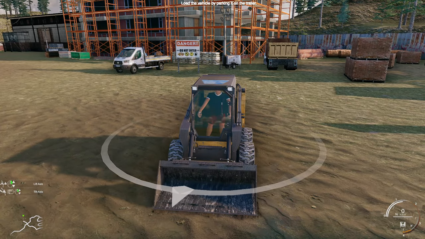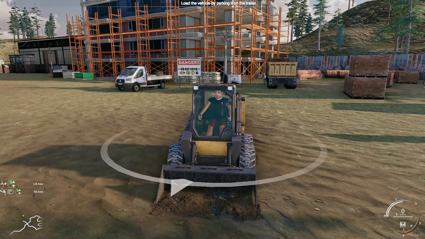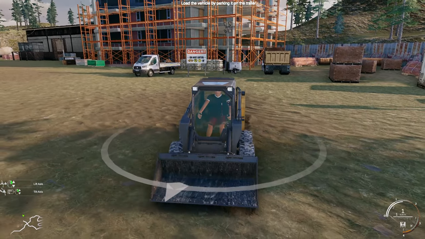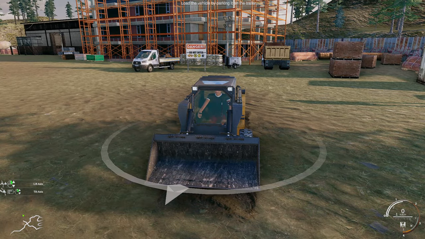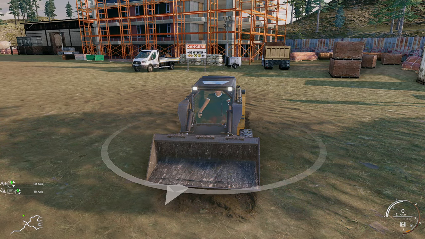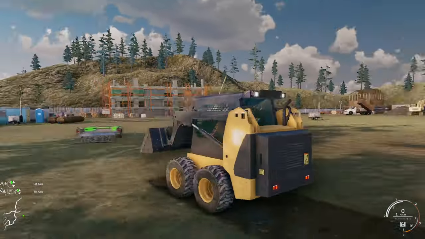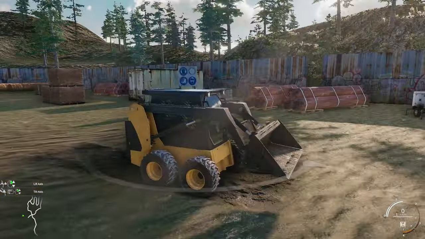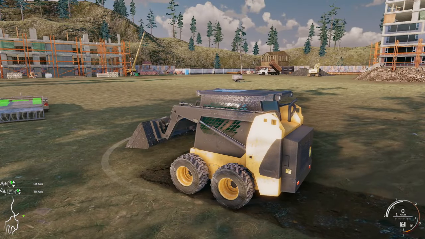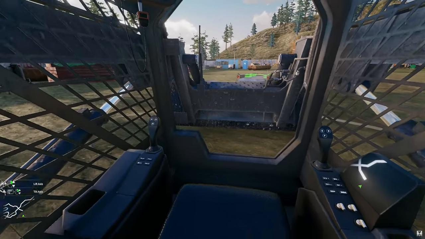Okay. That's pretty cool. Okay. Right, let's lift that out. There. Check the lights. Hazards. Okay, so no indicators on the front. Horn. Nice. Okay, and jump inside, have a look in the cab.